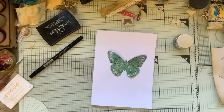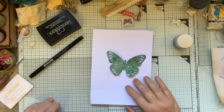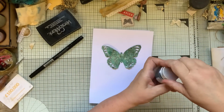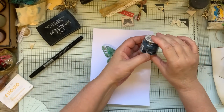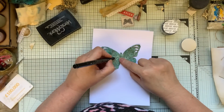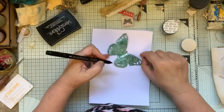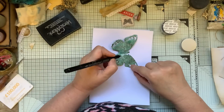Okay, I did end up putting another coat of the selvage patina on. Okay, I lost what was underneath with that bit of white in. So what I want to do here is do a bit with the uncharted mariner. I've got a Versamark pen, and I'm going to sort of do this. Yeah. And I do want to sprinkle a little bit around as well, but I'm going to put this in these just for a little bit of depth. Not there.